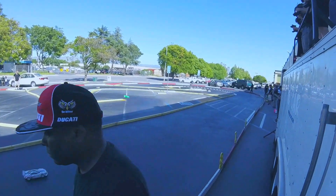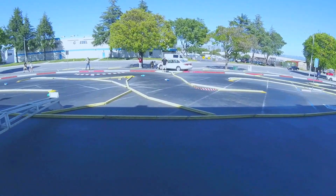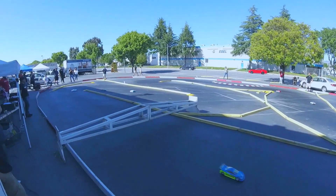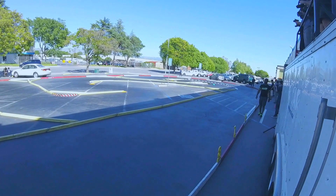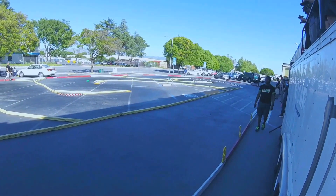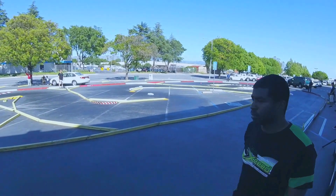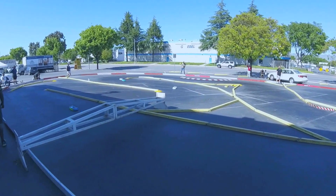Nobody said it wasn't — that was clean, now we're talking. It's not traffic, careful here Jeffrey. Got the battle for the lead coming up on you Jeff, you don't want to be a factor there, believe me. There you go, top trying to make a move — have a look to the inside. Time's expired by the way for these guys.